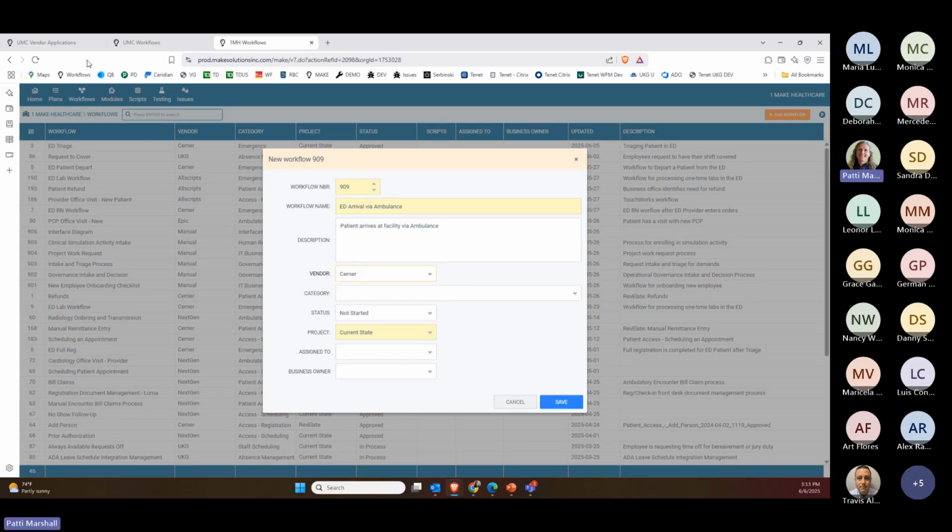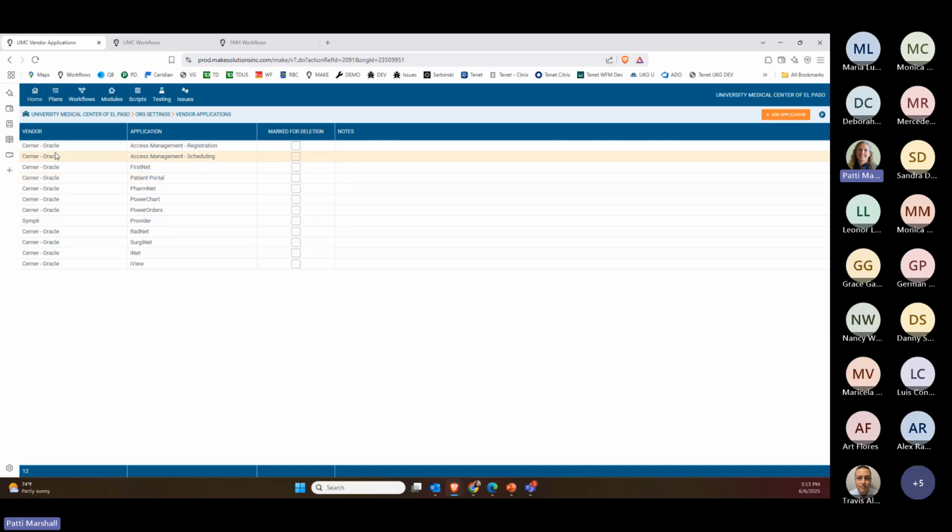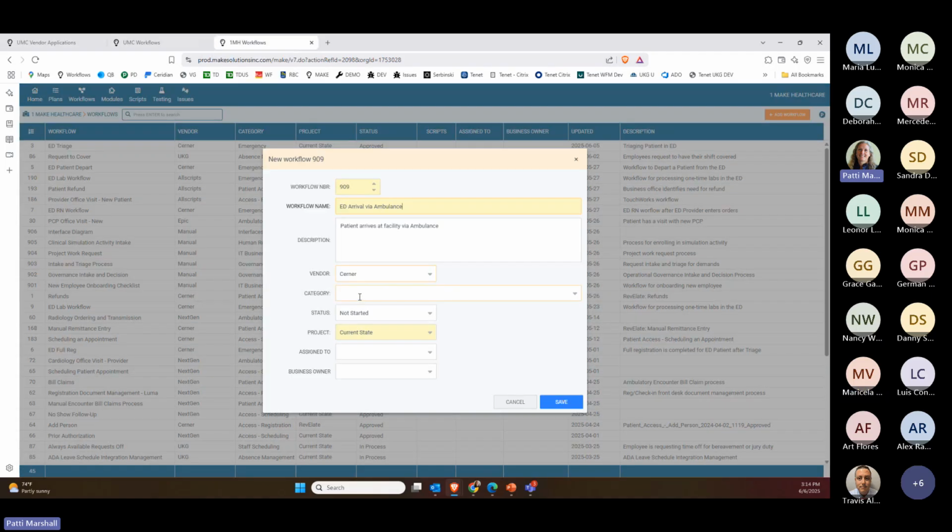I'm not sure, I think we probably built yours as Cerner-Oracle. And if at some point you want to just change it to call it Oracle, somebody who has admin access would be able to go in and update that for you. And then you give it a category. So this one is an emergency workflow. So I'm going to give it a category of emergency.